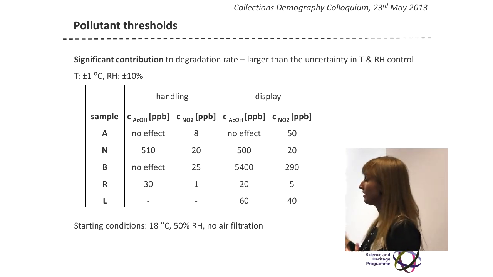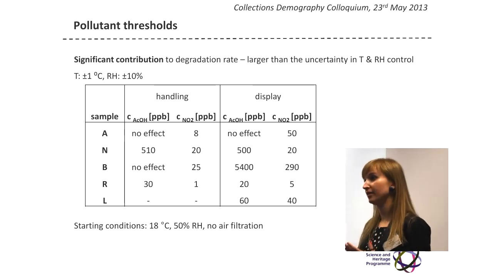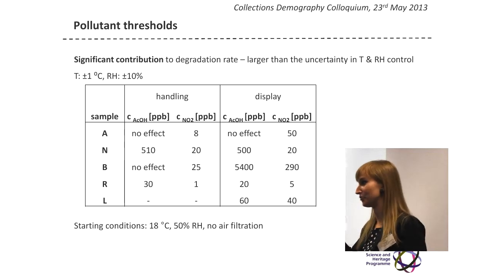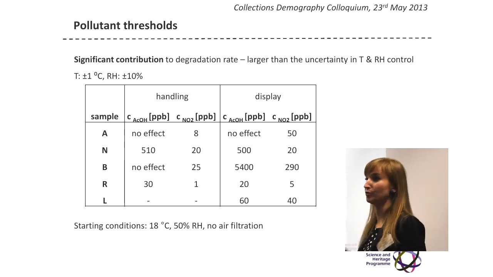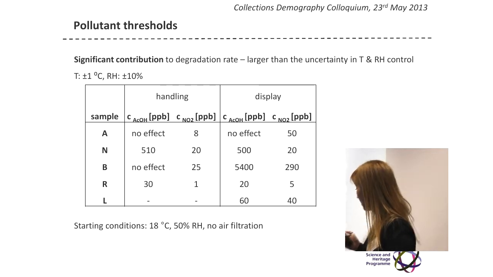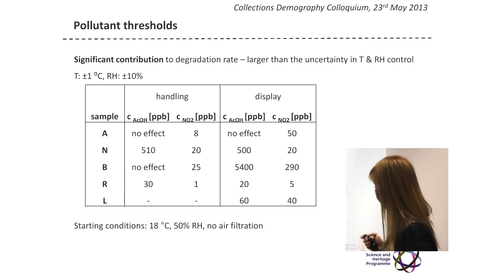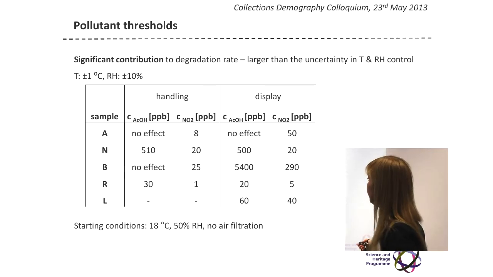Because basically, the question here was whether it makes sense to try and keep the pollution out if we're not entirely sure we're keeping the temperature and the RH at these decided levels, and this might actually contribute more to the degradation process. And here you can see the thresholds for acetic acid.